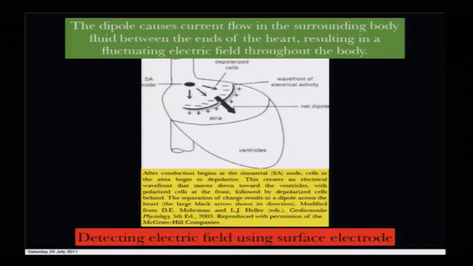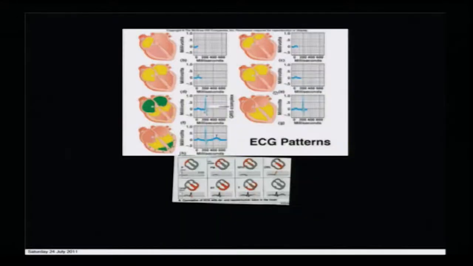If you follow this diagram, there is an electric field which is a moving electric field, as if the dipoles are moving, polarization, depolarization, polarization, depolarization, following this arrow. And so you will be measuring the voltage. Here on your y axis you have the millivolts, and these yellow areas show which part of the heart is excited and which part is not excited. When the upper chamber out here is excited, this is the trace, in blue, the overall electrical trace on the electrode, followed by this one, when both the upper chambers are partially activated.